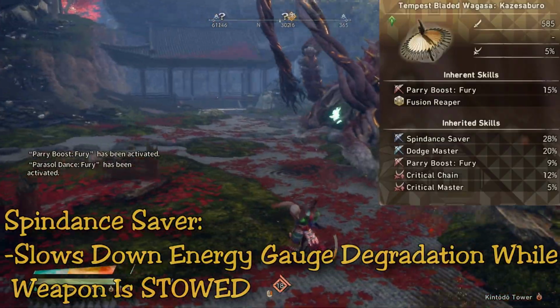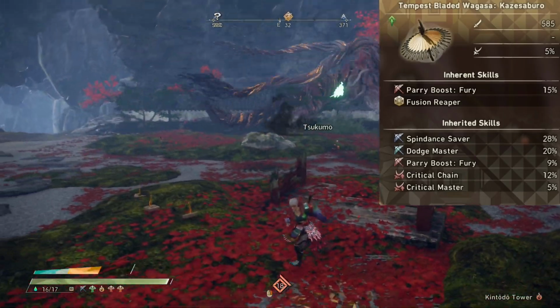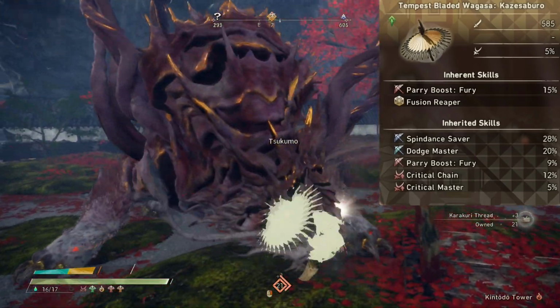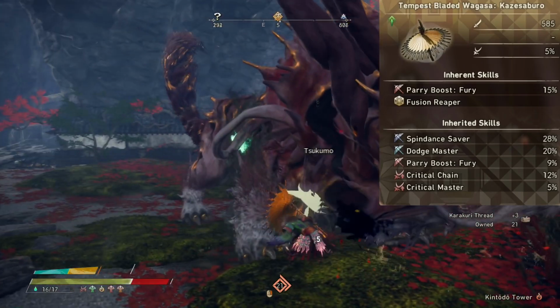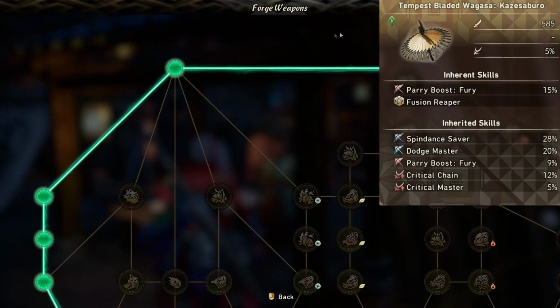Now there are other skills that help boost the Spindance gauge energy, and I'll have future builds for those as well, but this one was just really unique since it plays around a special playstyle of stowing your weapon away and then parrying to get back into the fight. So here's the skill tree.